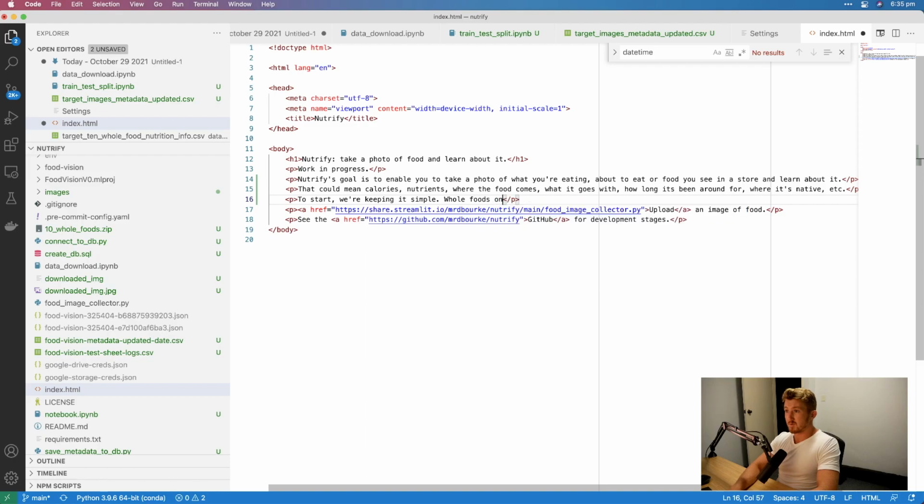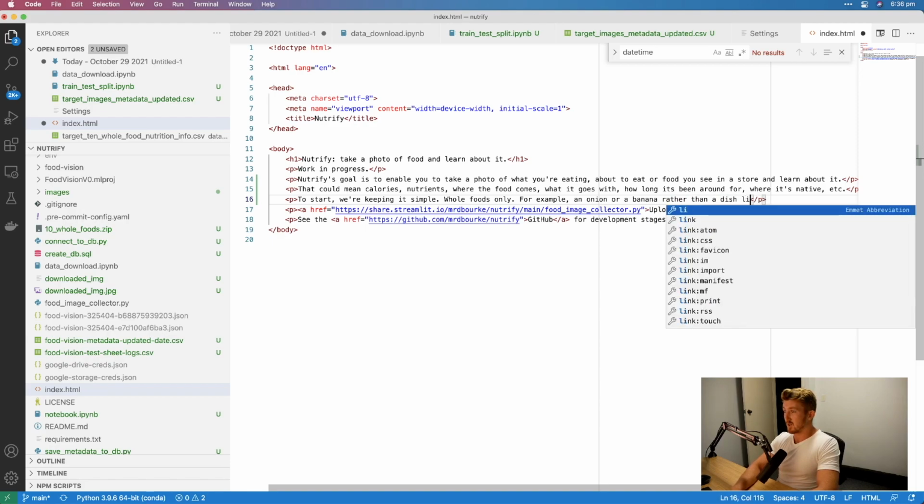Whole foods only. For example, an onion or a banana rather than a dish like chicken curry.